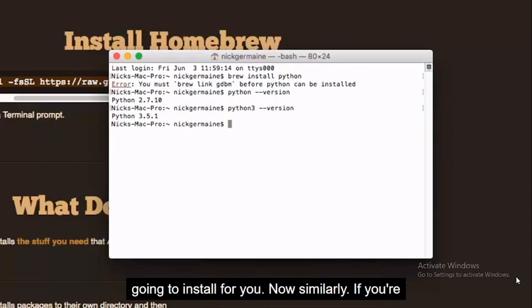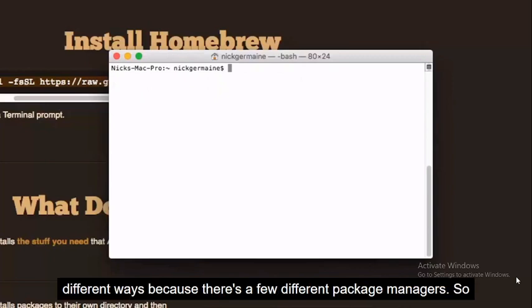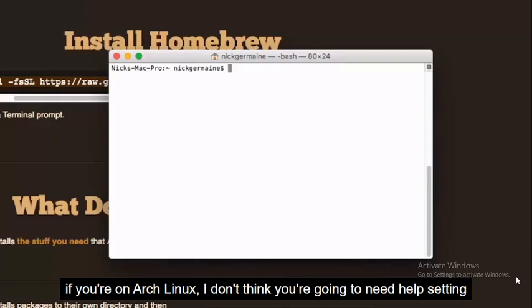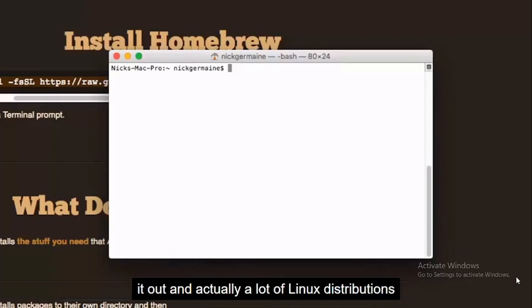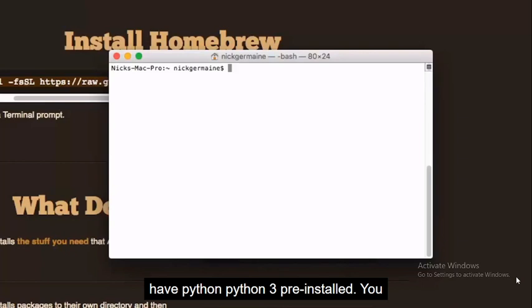Now, similarly, if you're on Linux, there's a few different ways because there's a few different package managers. If you're on Arch Linux, I don't think you're going to need help setting it up. And actually, a lot of Linux distributions have Python and Python 3 pre-installed. So you can just run python --version and python3 --version and see what version you have installed. You might need to upgrade it. It might be fine.